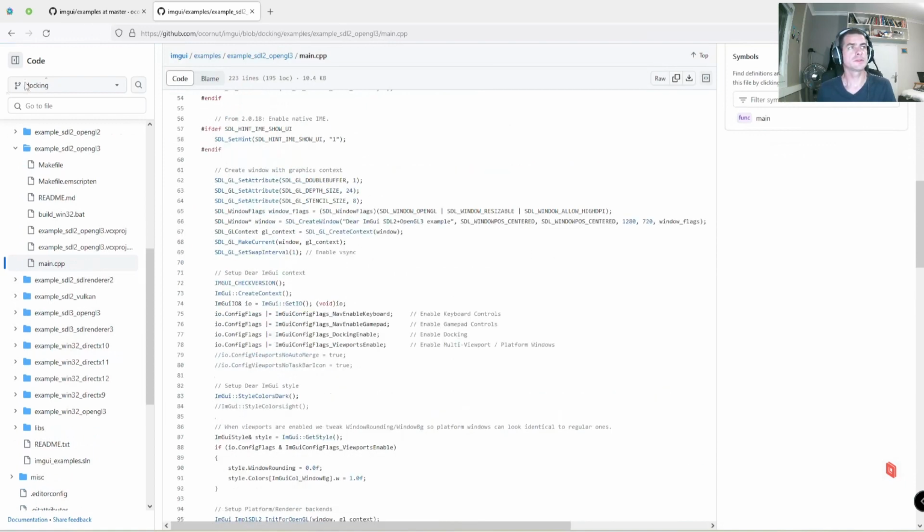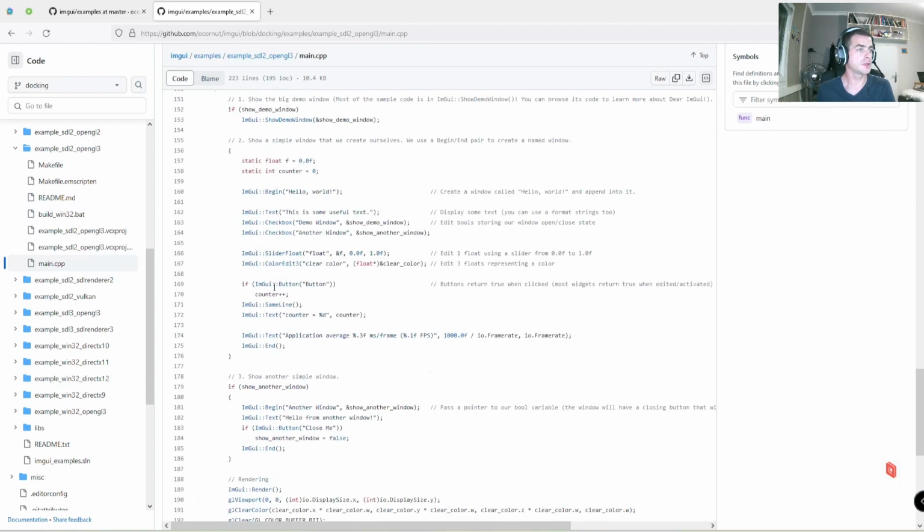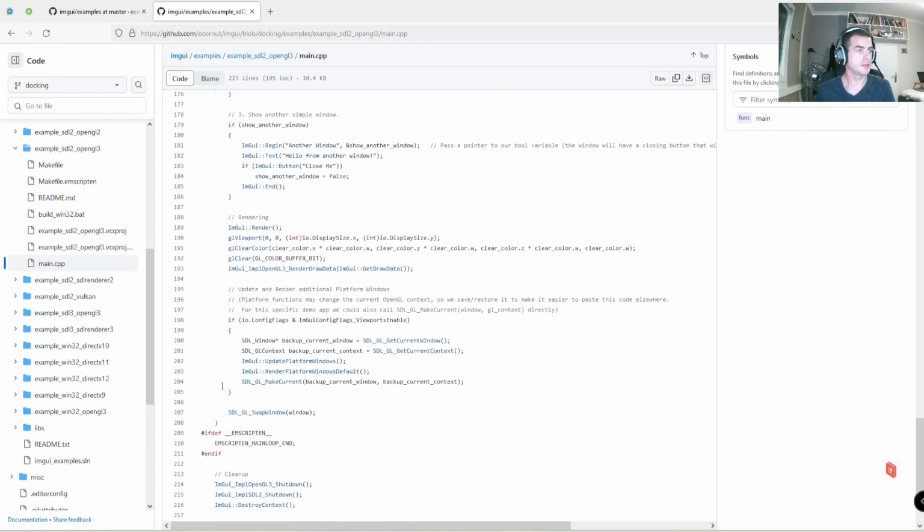Well, no, it's just I was on the master branch, so there's no multi-viewport support on master, so you need to go on the docking branch, and if you go on the docking branch, you will find, for instance, in SDL2 OpenGL3, this configuration where you enable multi-viewport support, and then when it comes to do the rendering, you have this additional section here.